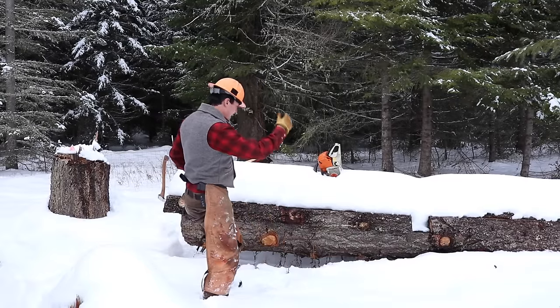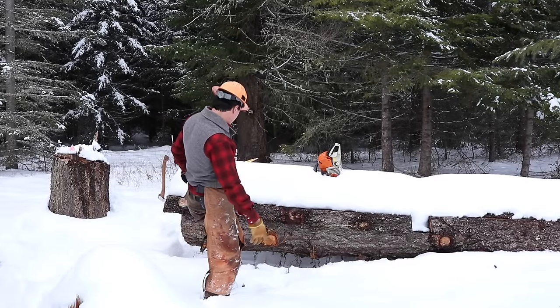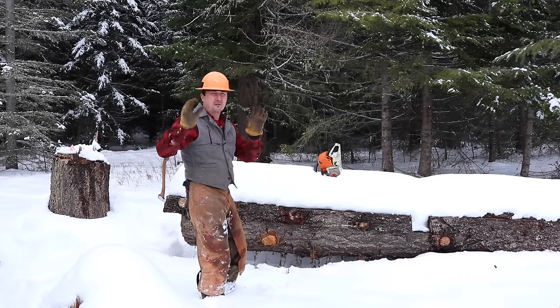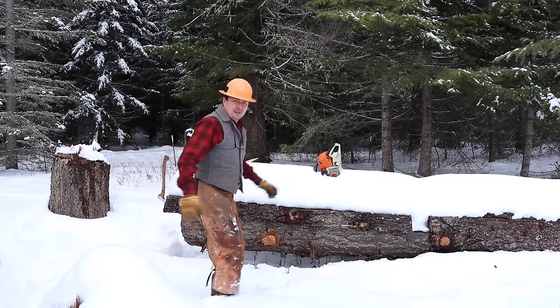So I'm going to cut this. I've already got, it looks like, about a 10-foot length right there, 8 or 10 feet, and then we'll take it over there and move some of those logs around and get them all ready to go. So let's do it.